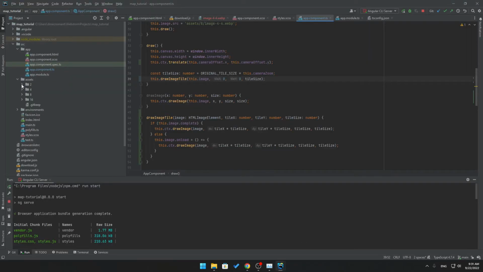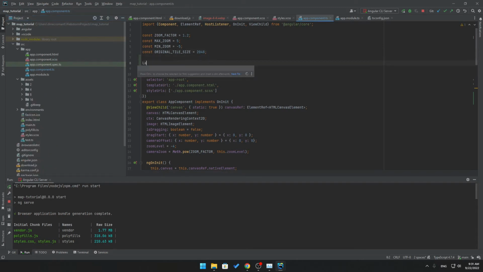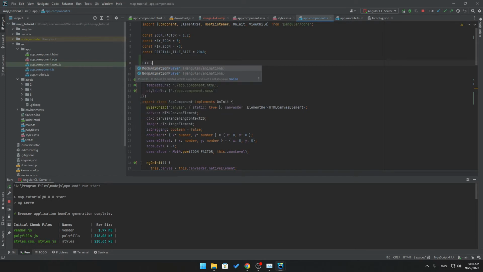So I have 4 layers, and each layer has a size. Size, I mean, in one dimension. This layer has size 2 because it's 2 in one dimension and 2 in another dimension. This layer has size 4, and etc. Let's specify layer size in order to later check my code with different layers and compare performance. Layer size, let it be 2.